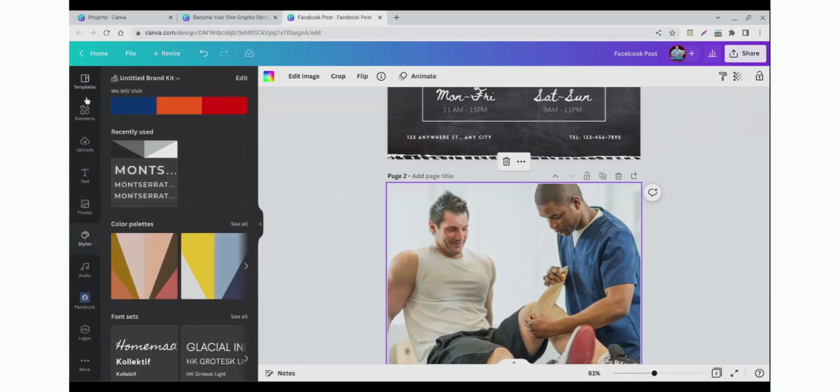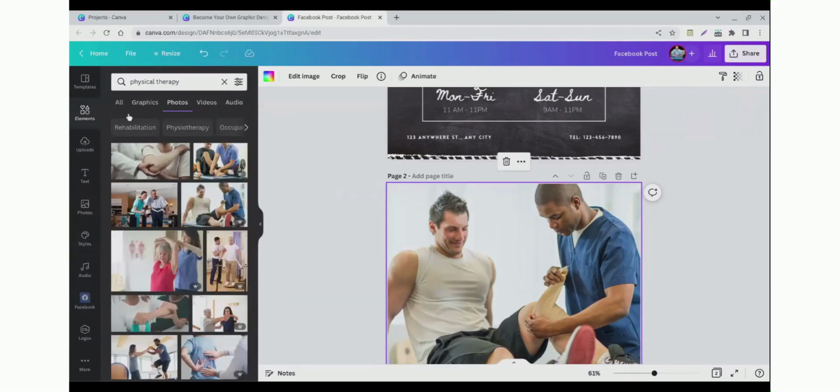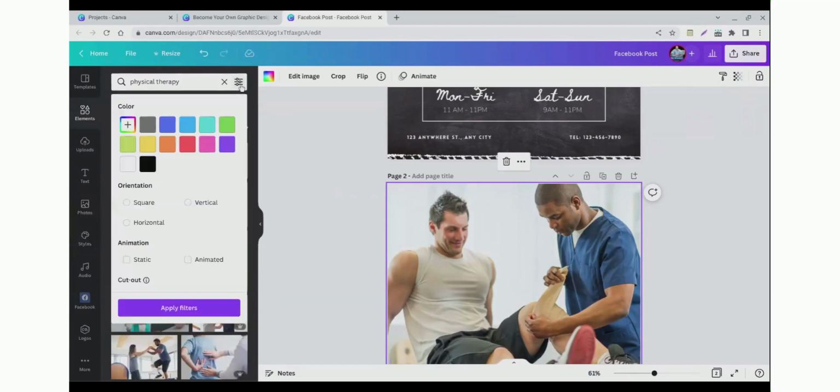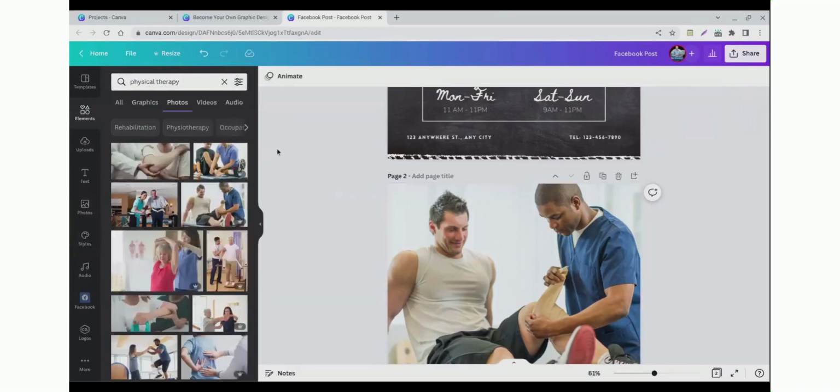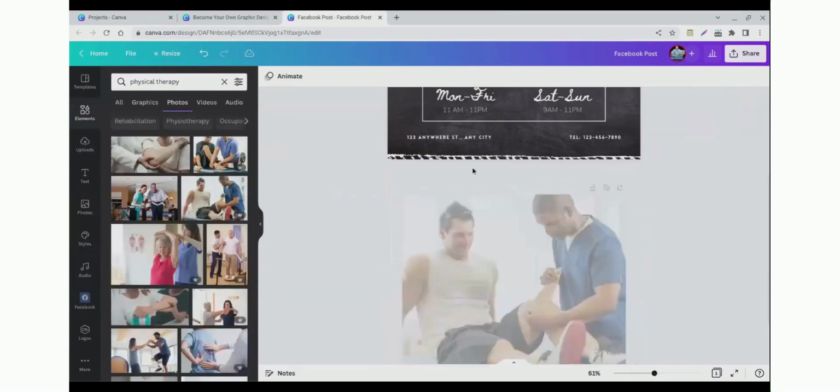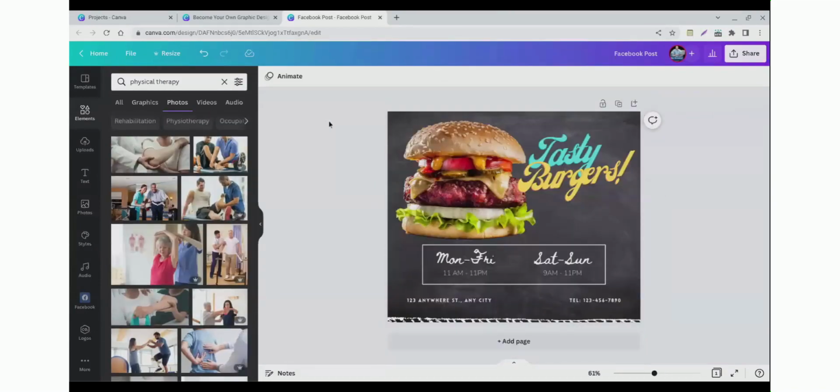But mostly, you'll be working with templates and the elements. I mean, everything's at your disposal. You can also use the filter here to do it by color. So that's that. Let me go back to the slides. So you can see it's very user friendly. You can change the text. Let me see. You can also add this. This is a cool technique.